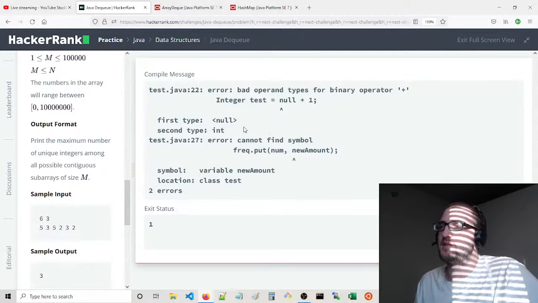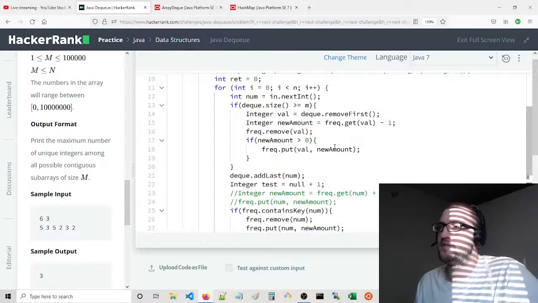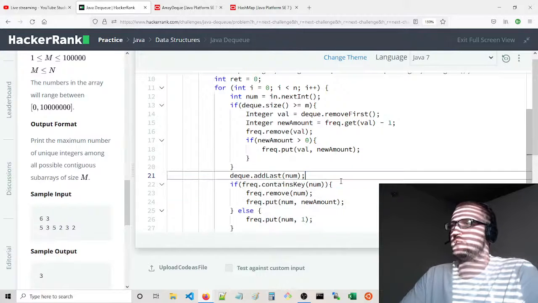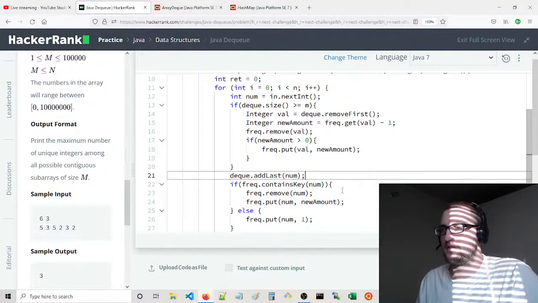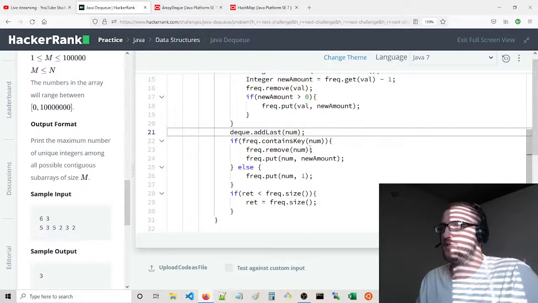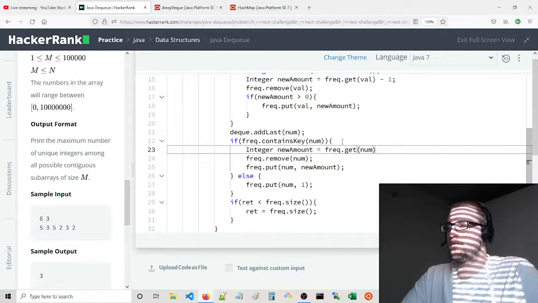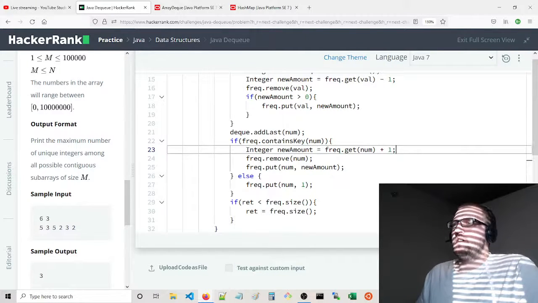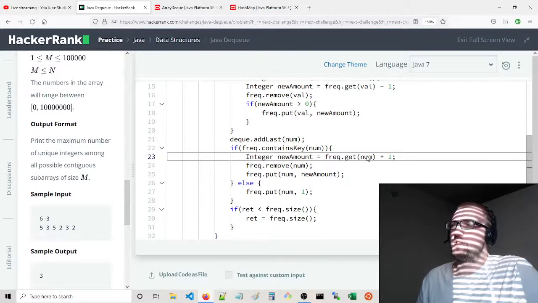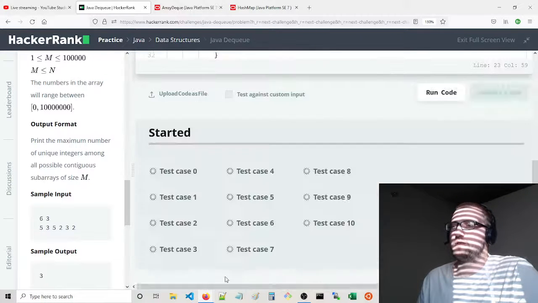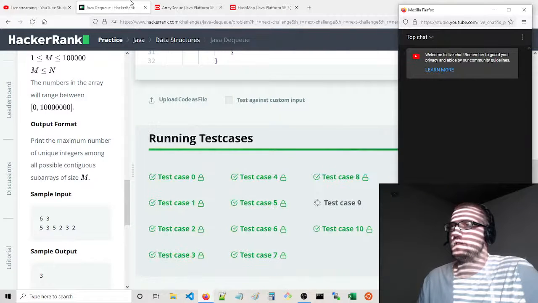Oh, okay, you can't add one. Interesting. Yeah, you can't add one to a null object.